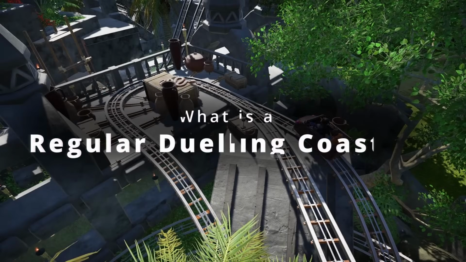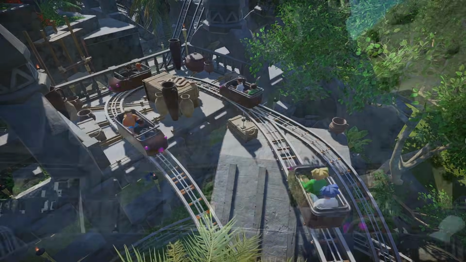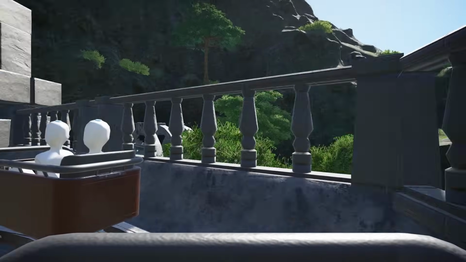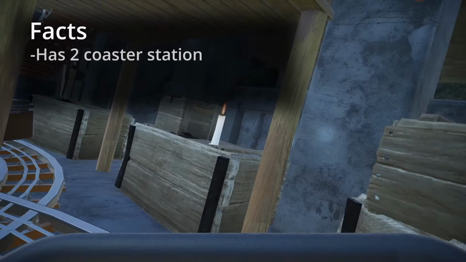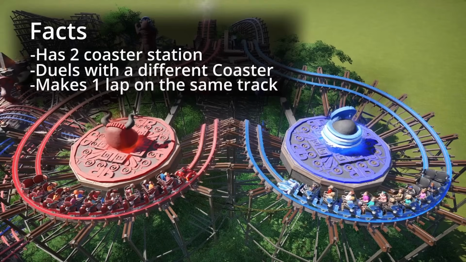While Mobius style coasters only have one station, dueling coasters have 2 stations. So this is just a normal 1v1 dueling coaster. Since Planet Coaster 2 didn't allow for ride synchronization until recently, I haven't had the chance to make dueling coasters in Planet Coaster 2.